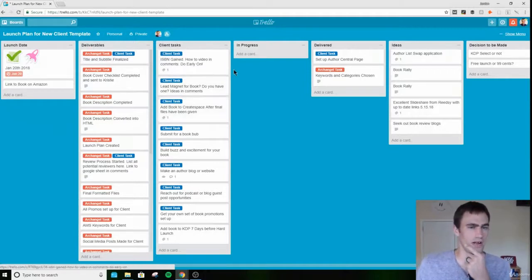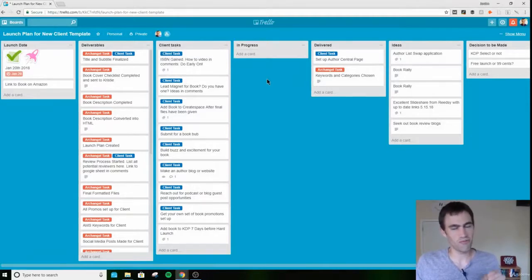So anything that's in progress, you would put that in the in progress list. If it's going to take a little bit longer, definitely make sure you put it in the in progress so you know what you're working on. And then another important and really cool thing about the whole Kanban system, we got deliverables, client tasks. So these are the to-do items, basically. We're going to put it in progress to know what I'm working on. If a client was working on something, they would put that in progress as well. And then when it's done, we move it into delivered. So as the project and as the task is moving along, you can see how things are moving.